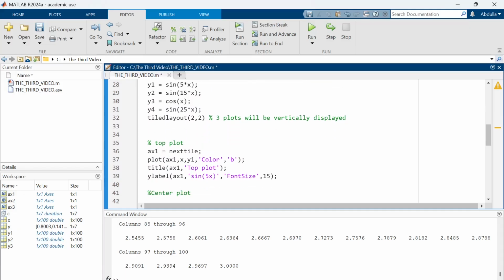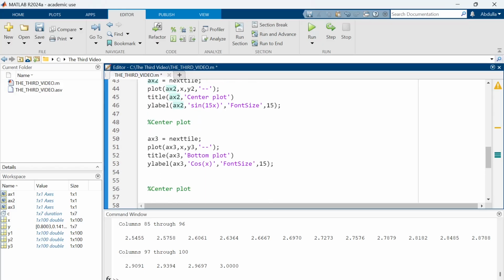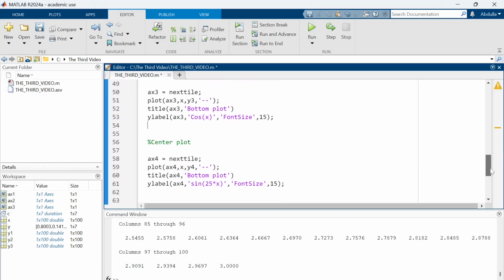So 2 rows with 2 columns. So 1, 2, 3, 4. This is how we can expect it. But how MATLAB will arrange this is that the first plot will be top left, then, in arranging order, the second plot increases horizontally, not vertically. So 1, 2: the first one will be top left, then top right, then 3 is bottom left, and the last one will be bottom right.